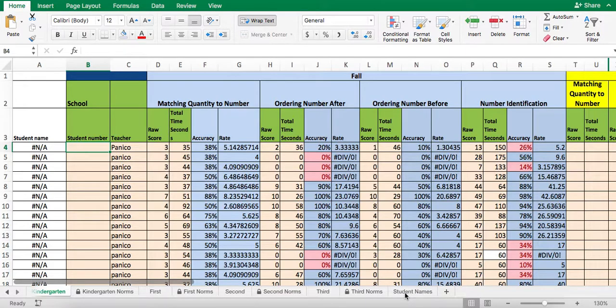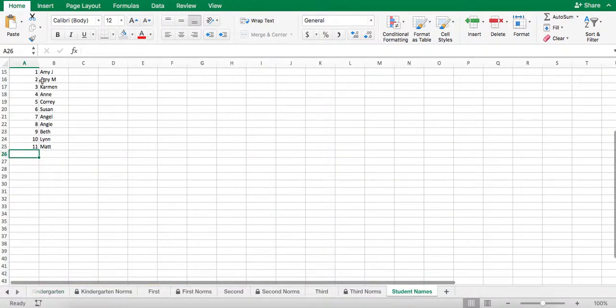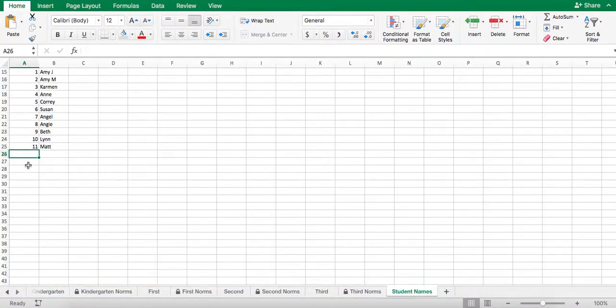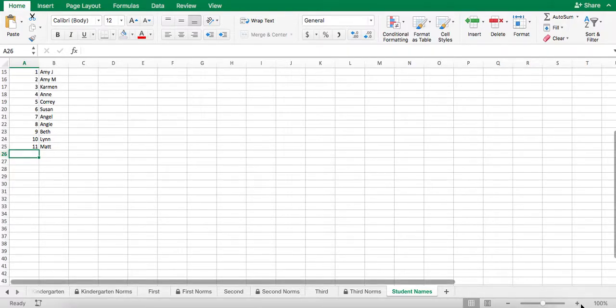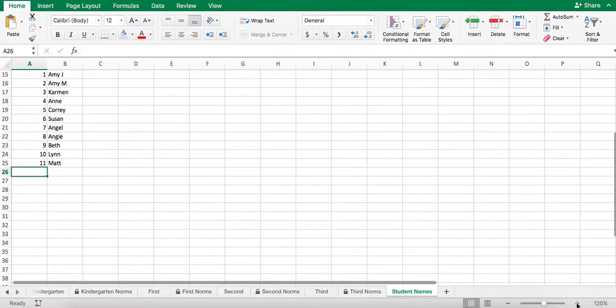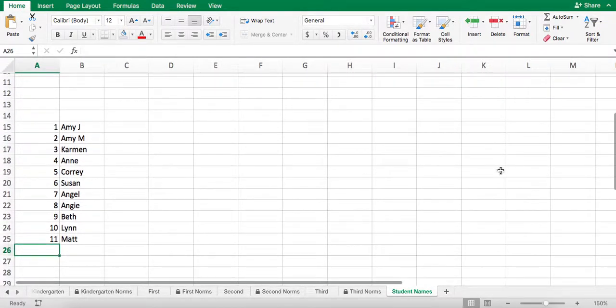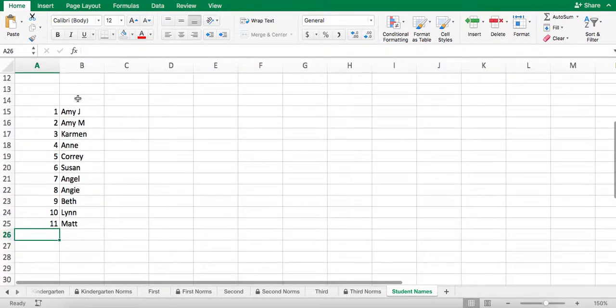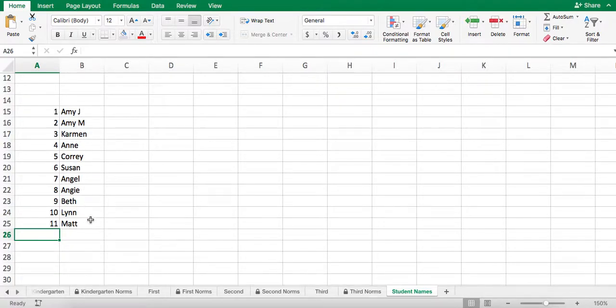Under that student names tab, if you can get your data manager to run you a list, student ID numbers would be the left column, and student names would be the right column. Here I've given you a sample of student ID numbers and student names and what that would look like. You can just copy and paste that into the student names tab.